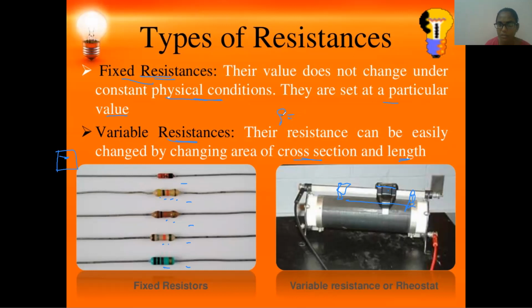So resistivity means what, children? It depends upon R = ρL/A, right? So depending upon area and length, we are going to vary, which means the resistance is also going to vary. That means variable resistance depends upon length and area. It will change by adjusting. You can move this one from here to here, and we adjust the screws also to change the resistance. These are the two types of resistors used for laboratory purposes.